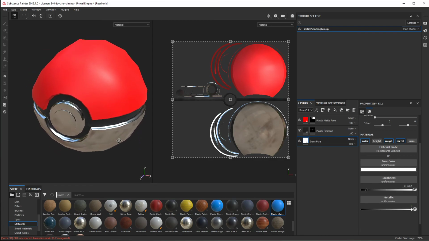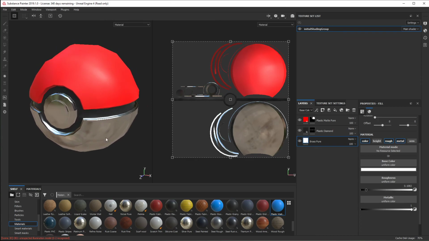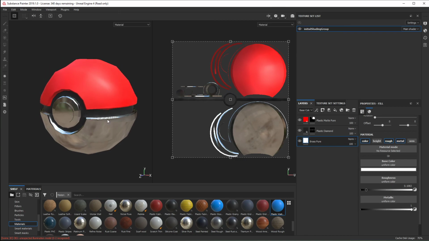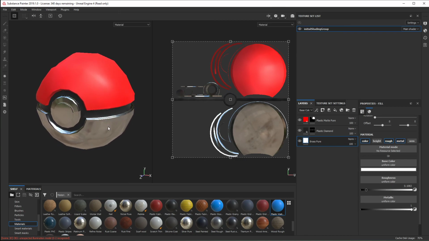Right now this is looking pretty good, but that's not entirely the full power and potential of Substance Painter. This was a really quick demonstration of how to start working with it, but I haven't even used the color coding map, and I'm going to be talking about that and how to extract more information from these on the next video.